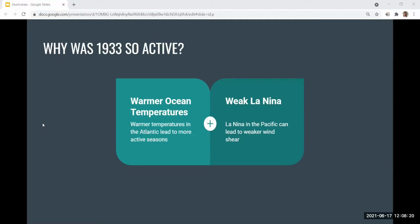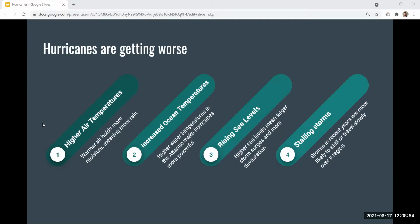So El Nino and La Nina is a cyclical pattern that happens in the Pacific. El Nino events mean that there's warmer ocean waters in the Pacific, and that can have a lot of cascading weather effects. And then same with La Nina. La Nina is the opposite. So it's slightly cooler, and that also has cascading weather effects. And so when there's a La Nina event, there's less wind shear, and wind shear will affect the entire planet. And there's less wind breaking up storms in the Atlantic if there's a La Nina event. And so you have these 2 conflicting factors. We've got a lot of storms being built and nothing blowing them away necessarily. And that can give us a window into what's happening now.